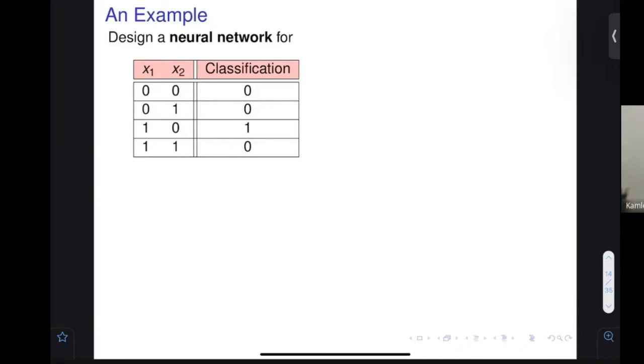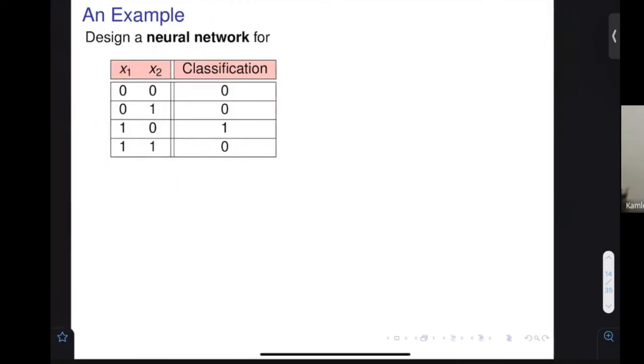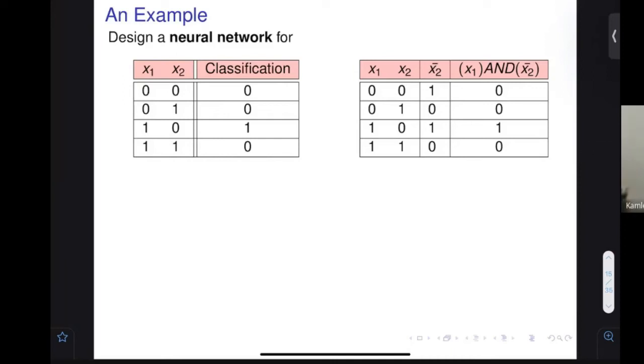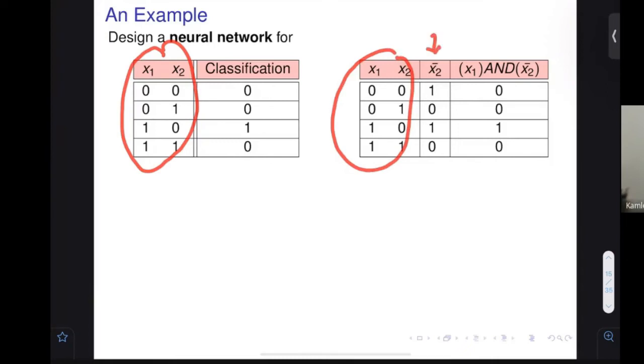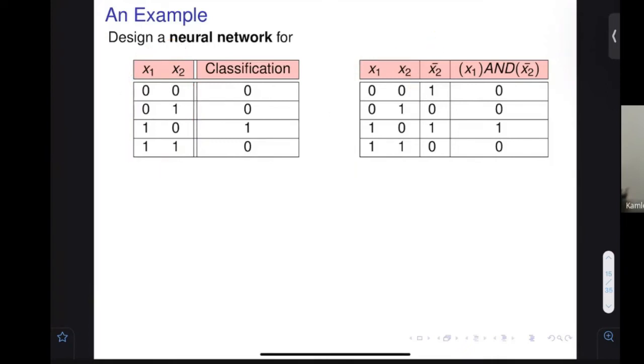This is another example. I think it is the same example where I am going to tell you, give me a neural network for this. So now you have a kind of freedom that you can select something. Please see what I'm going to tell you right now. A few minutes back, I solved this particular problem by writing different equations. But now, can I write it like this? You know that x1 and x2 are these values. What is x2 bar? x2 bar is 0 becomes 1, 1 becomes 0, 0 becomes 1, 1 becomes 0. So 1, 0, 1, 1.